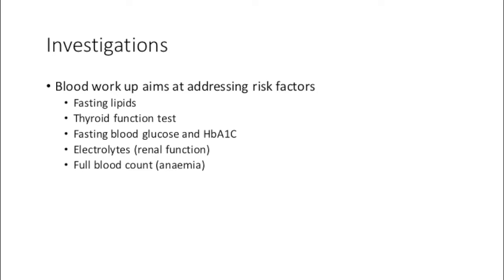Electrolytes are important to be worked up because renal function may dictate some of the medications that we prescribe for these patients in the future, and full blood count, looking at anemias, or white blood cell count if we think about infective causes. These are very generalized workups, and now we'll focus on more specific things that we can do to see whether this is ischemic heart disease versus other causes of chest pain.